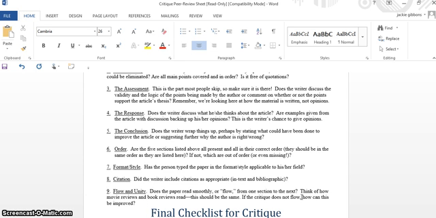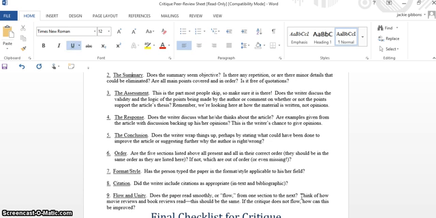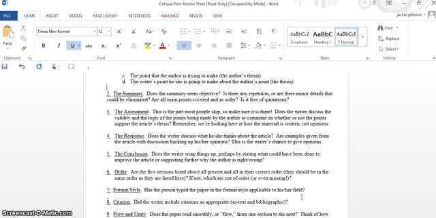There have to be 5 sections listed, and they have to be in the order that you saw. So if you look up here, you've got your introduction, your summary, the assessment, the response, and the conclusion. And it's okay to use headings for that, regardless of what format you're using in this class. Actually, I highly encourage it to make it easy in your final paper for me to find your information. So if you want to do that, that's fine. Make sure that your spacing is correct and all of that. And all of that's in the assignment.